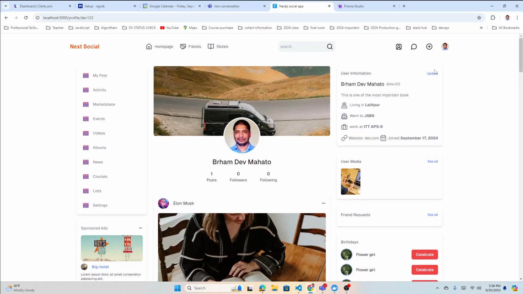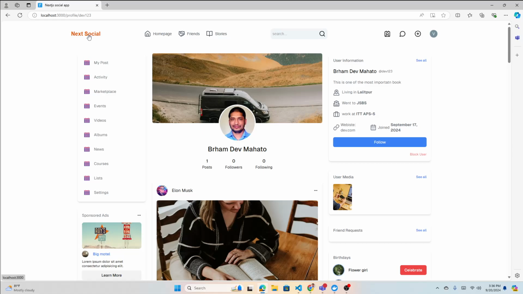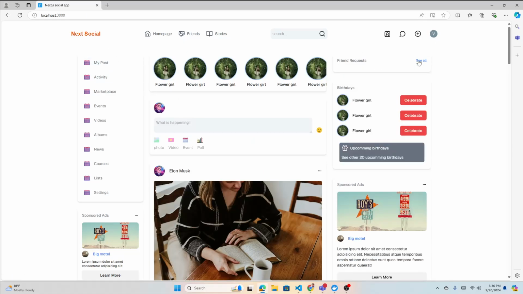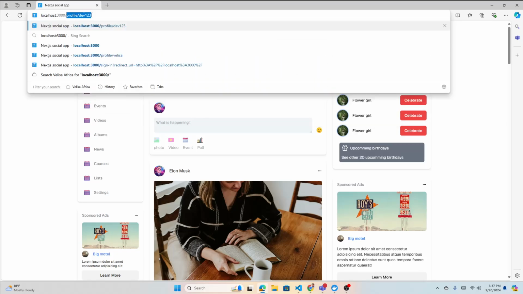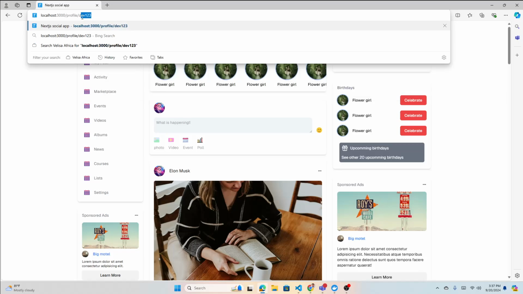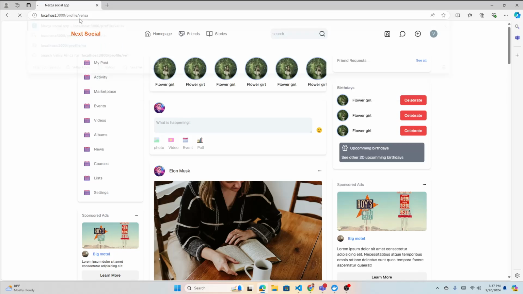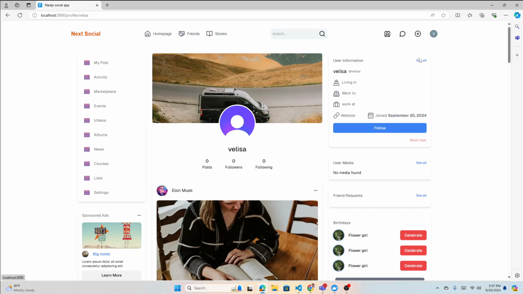In this tutorial, we're going to talk about the update, how you're going to update the profile. So let me see if I can click update here or not. Go to the home page of the Valicia profile. It should display the box here, but it's not displaying for Valicia. Let me try going to slash profile Valicia. Okay, I see now.